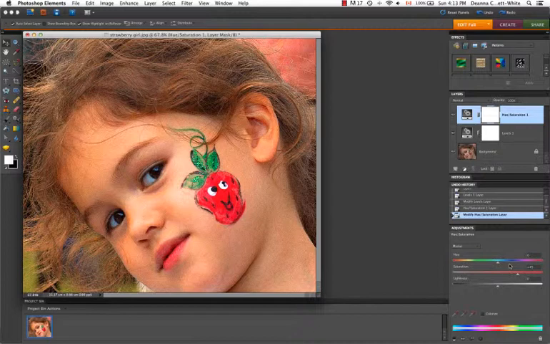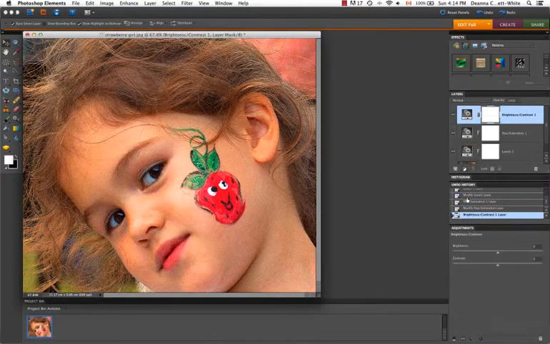Then if I wanted to do the brightness and contrast, I could do that. Click on the Create New Adjustment Layer, Brightness and Contrast. I'm going to add a little contrast to that. Okay, leave it at 10 or 12. I'm going to leave that. So now I'm going to say okay, there's my adjustments. I think I like that the way it is.